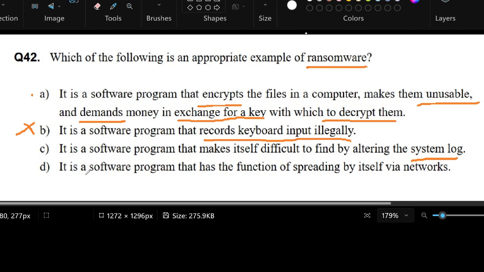So we need to be able to detect them, and that's why there are companies that specialize in these things, so that if your computer has been infected, we know what is the name, what is the behavior of this malicious software program, and also how to solve it. So they have a database of those things.